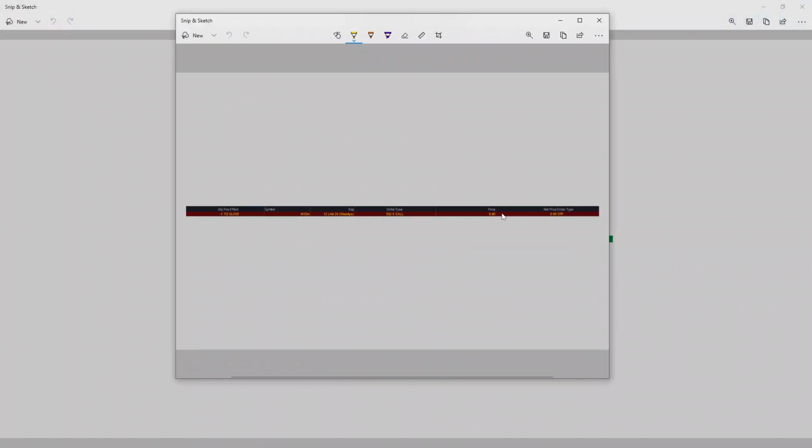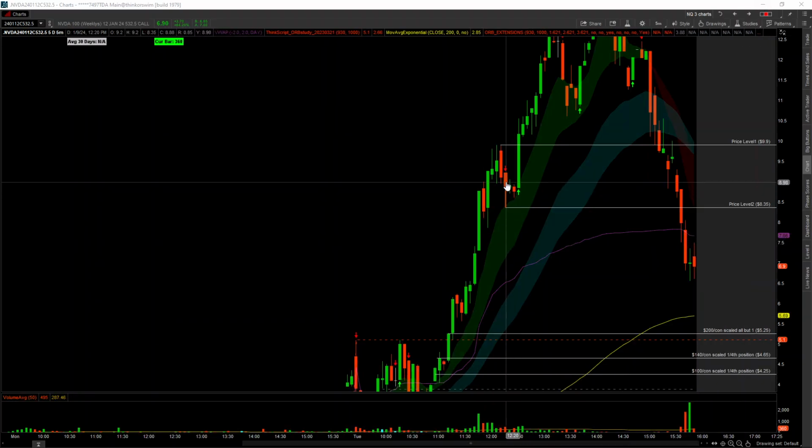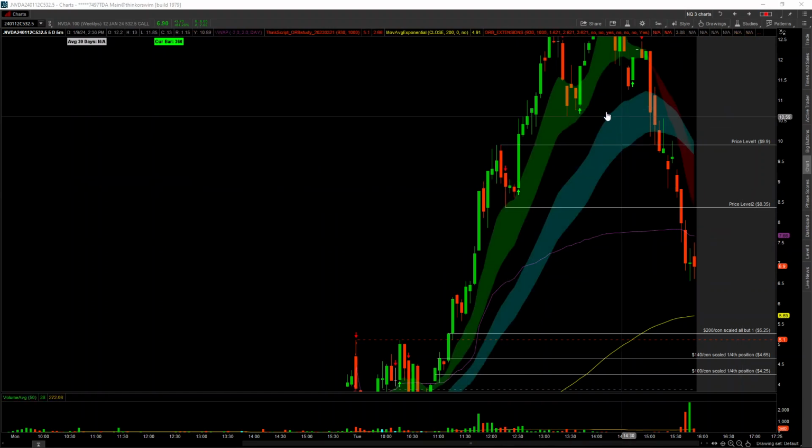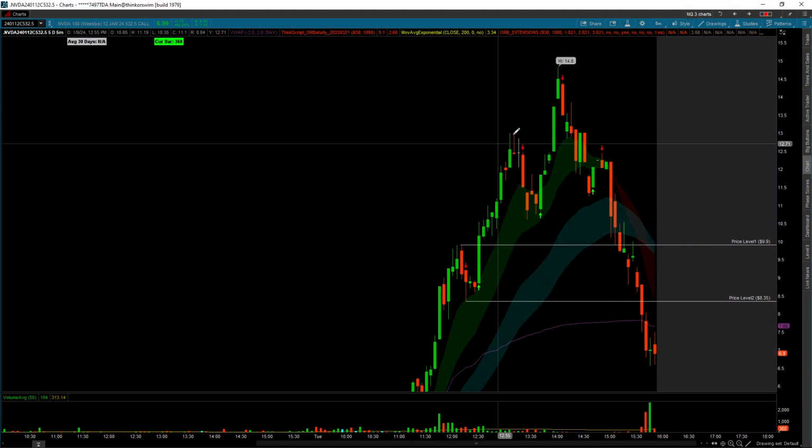So this is where I had moved my stop up. You can see the price. I'll zoom in. The price is $8.95. So that was the last one, and that was my stop order because I had been moving my stop up on the ladder. So I stopped right about here, right? $8.95. And unfortunately, these continued to go, but there was another really big pullback right here as well.